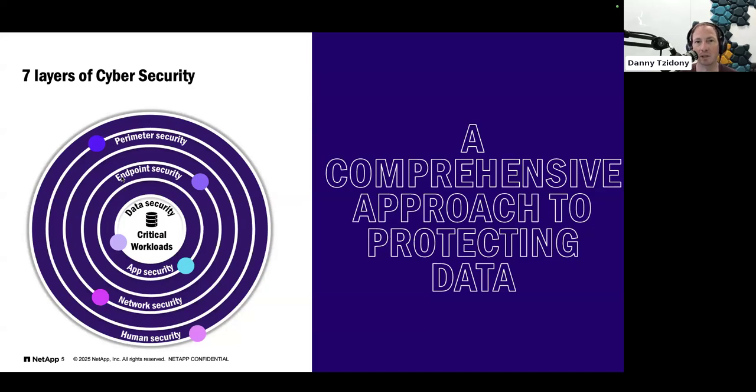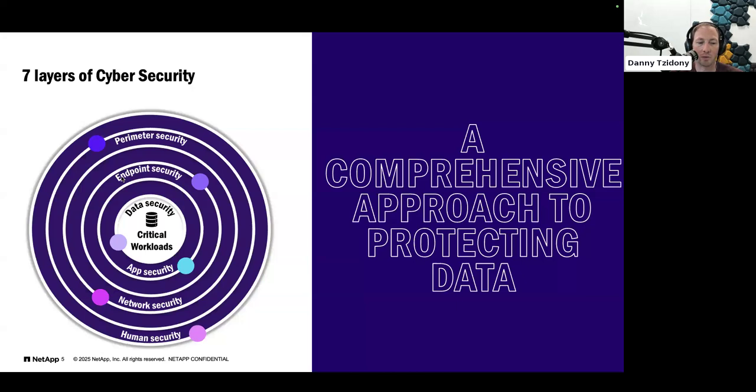So the first one is the human security. Whatever service we use, the very basic thing is username and password. Now we have multi-factor authentication, where username and password are just not enough in today's world. There's also perimeter security, the physical security of our data estate. That means that nobody can access our servers, nobody can get close. When we get to our offices, we need to produce our badge, etc.